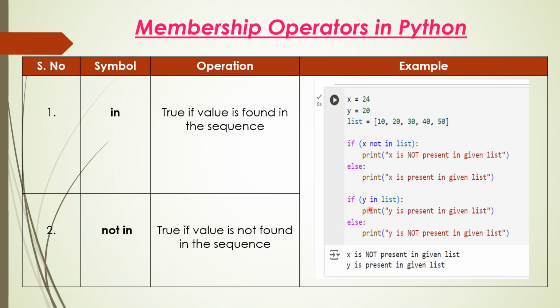Same way, I'm checking for y. If y is in the list, yeah, it's there. So for this case, I'll be printing y is given in the list. Else it will print y is not given in the list. For our case, x is not present in the list, so it will go to the if condition, x is not present in the list. So I'll get the answer that way. And for the y, it is again present in the list. It is in the y condition. So it is this answer. Thank you.